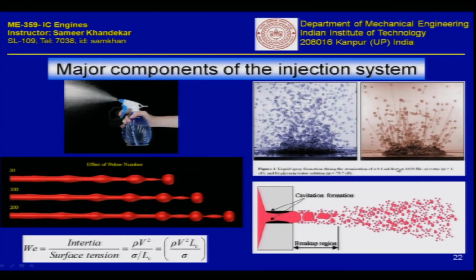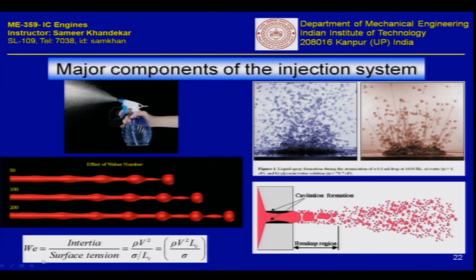So, here is again the same slide which I had shown some time back, and what you do here is again the same thing. You pump up this particular air pressure, so that air pressure increases, and then the velocity is imparted. This velocity essentially breaks down the liquid droplets into small pieces, and as you can see here, the effect of Weber number. So, from Weber number 50 to 200, you can see that a jet of liquid which is oozing out of a nozzle can break down into small droplets, and that is exactly what happens here, in small diameters which are in microns typically.